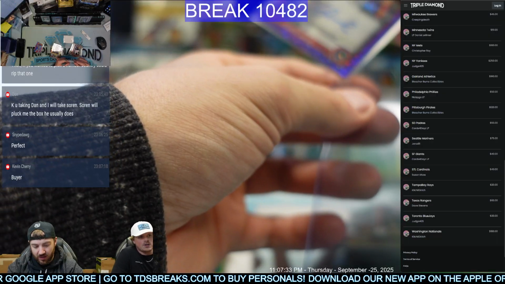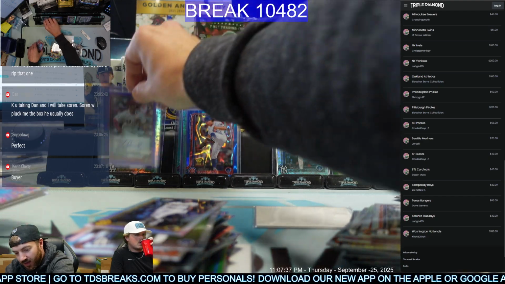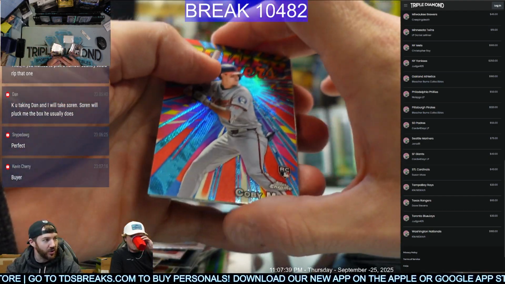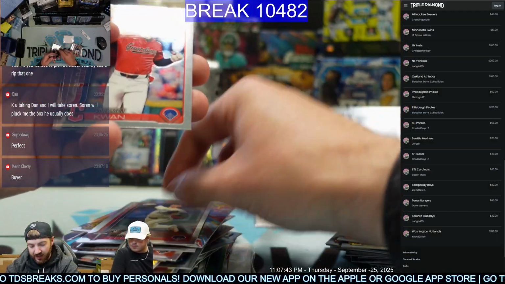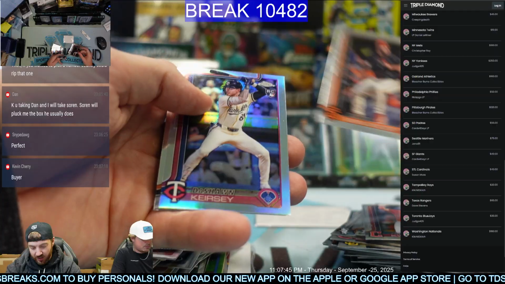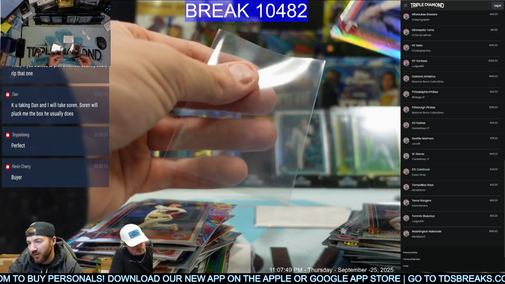Kilch, if you're watching, you got a buyer on that Shota. Yep. Kilch, if you're watching, let us know. Kobe Mayo. David Festa, Stephen Kwan, Justin Verlander, Deshaun Kiersey for the Twins on the silver.